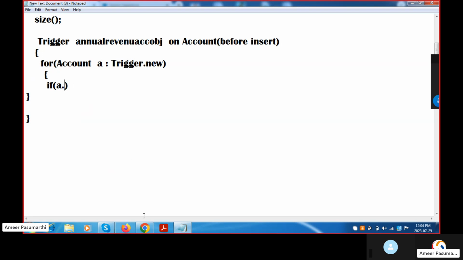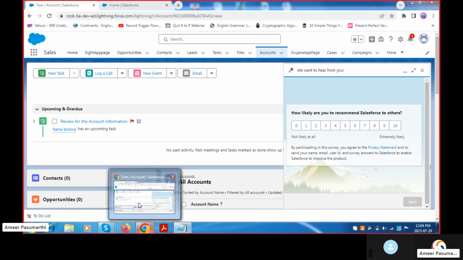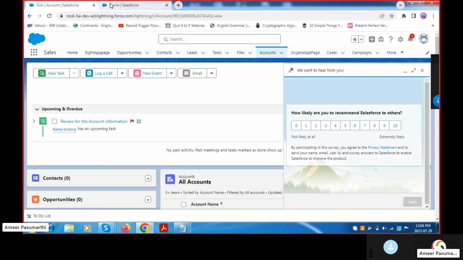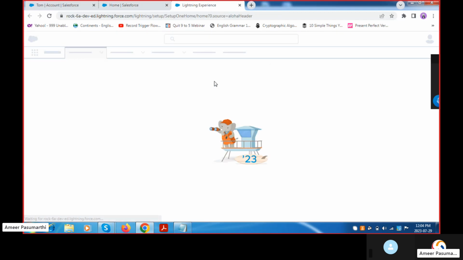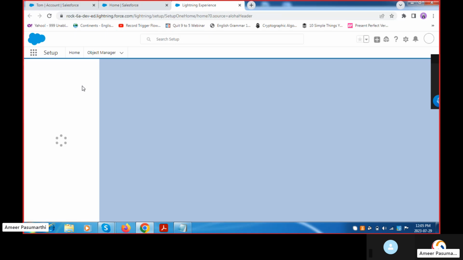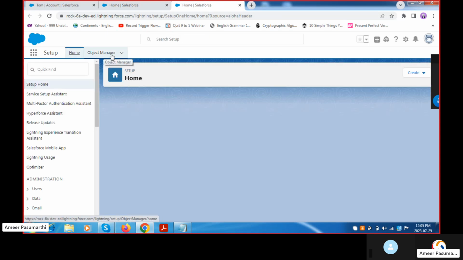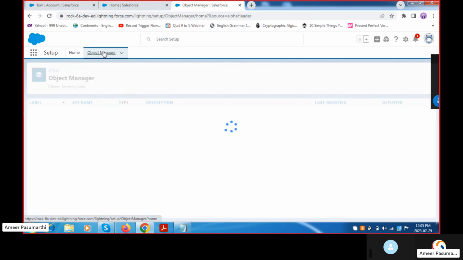If you don't know the field name, go to the object and copy the API name. If you don't know the API names also, please keep in mind, go to the setup and click on the object manager and see the object field names.